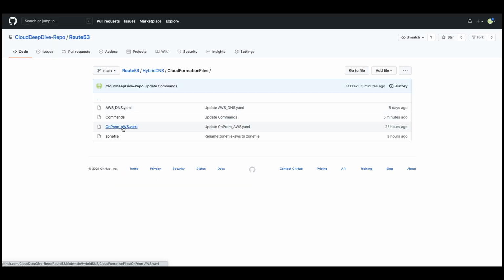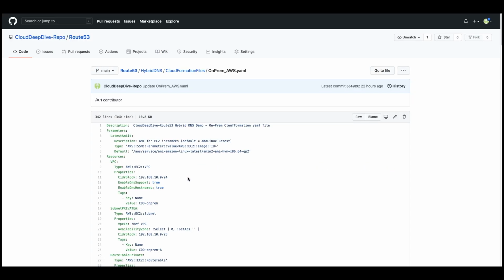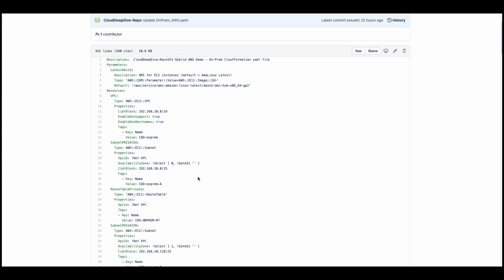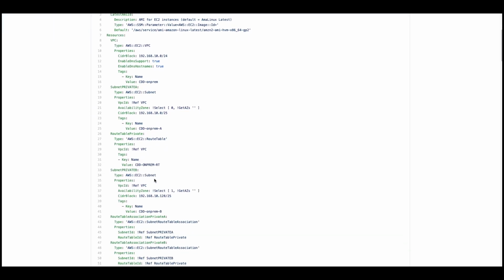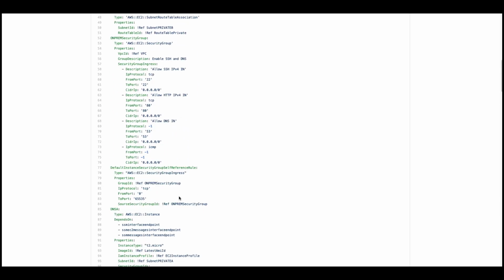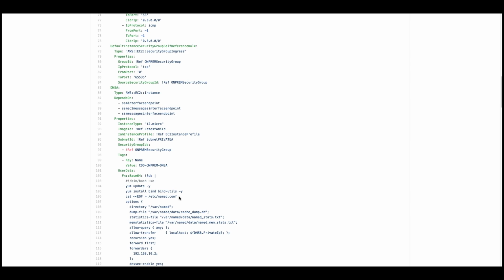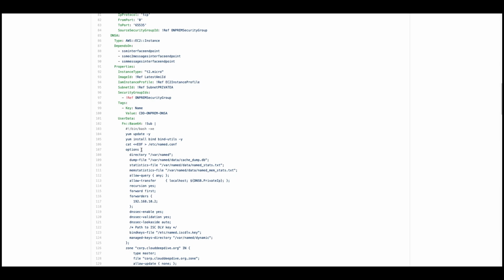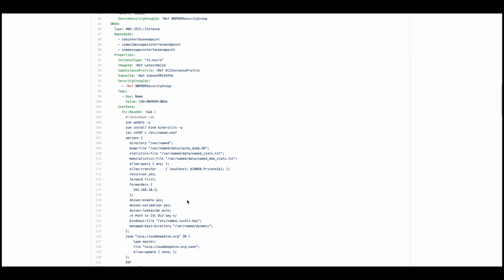Next, if we look at the on-prem side of the CloudFormation template, it will again create a VPC and some subnets. Accordingly, it will create the route tables and security groups. In addition to that, we will be deploying two DNS servers for high availability. And here the user data is provided for those DNS servers to do the setup. So it will create all the setup, but after deploying it, we have to make some changes, and I'll let you know what changes you need to make once we deploy this template.